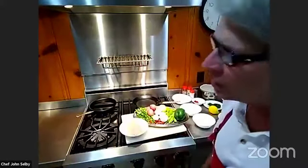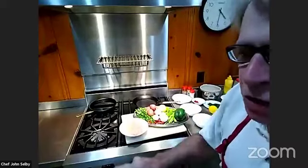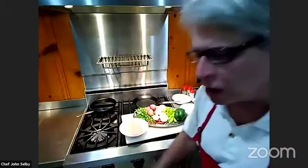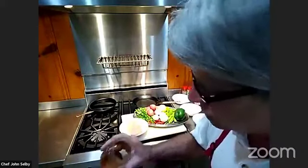And the mixture here, I can get you the recipe later, but it's one tablespoon paprika, 1 teaspoon cayenne pepper, 1 teaspoon onion powder, 1 teaspoon garlic powder, 1/2 teaspoon thyme, 1/2 teaspoon oregano, 3/4 teaspoon black pepper, and 3/4 teaspoon white pepper, all mixed up with 2 teaspoons salt.